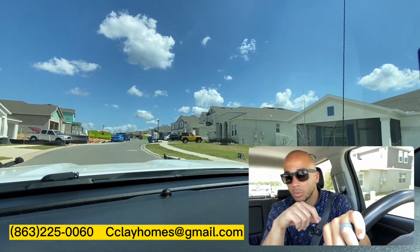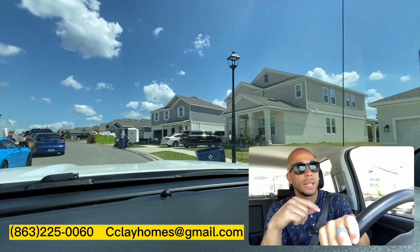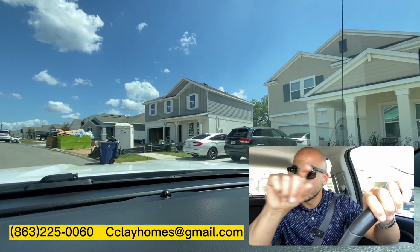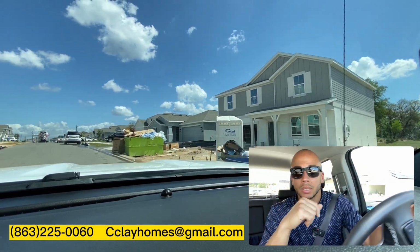All right, here comes one up right here, actually. We won't stay too long. We have squeezing traffic. It's still a construction area. All right, you see this one right here? And this one has the horizontal siding going across. That might be hardy board right there, which is a composite, like a concrete composite.